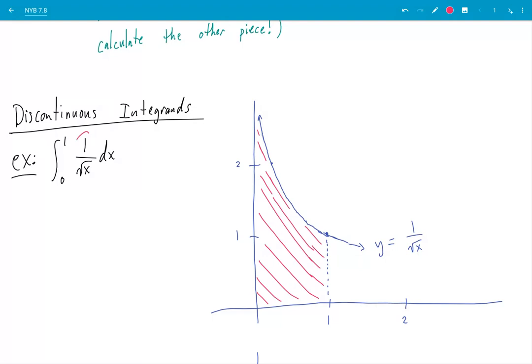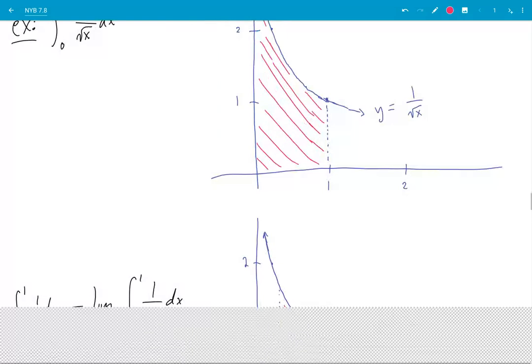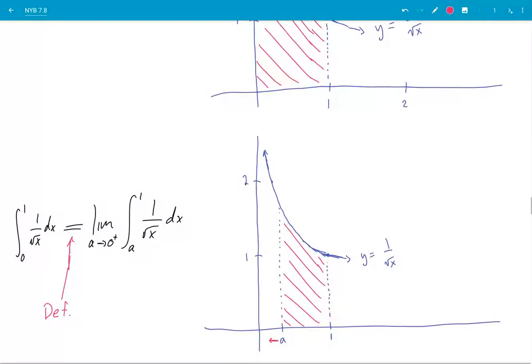So if I look at this function, I can't plug in 0, right? But 0 is occurring here. So I hope you would agree this is improper. Something funky going on here. The picture gives you an idea of what I'm calculating visually. Again, I have an area that appears to be infinitely high, but that doesn't mean that it's an infinite area, because we can calculate in a manner similar to the way we did before. So pause and copy.